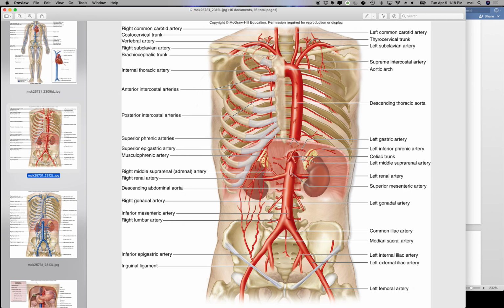Those are the left and right gonadal. And now let's take care of the 3 middle ones, okay? And those are the harder ones, but they're really not that bad. Okay, so what I want you to think about is where you're going to deliver blood to, right? Through these arteries. So let's do the big one that's right below the diaphragm, which is of course called the celiac trunk or sometimes the celiac artery. Okay? So the celiac trunk or the celiac artery. Before I show you, I want you to brainstorm and see if you can remember from lab. Tell me the organs that the celiac trunk supplies.